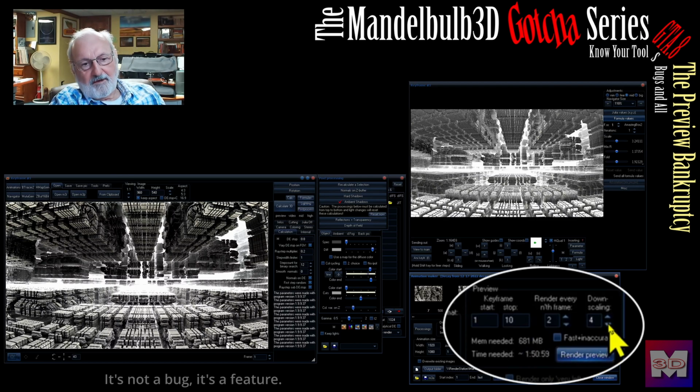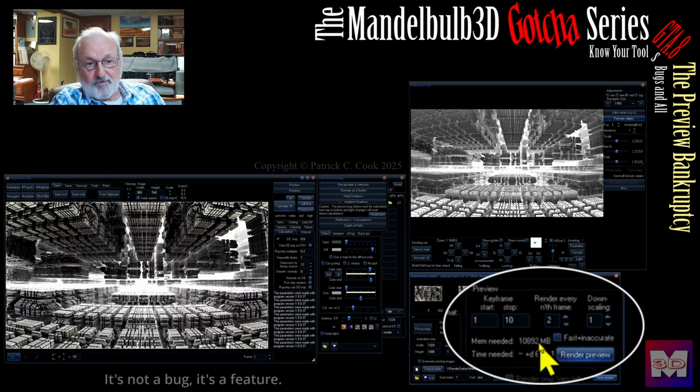Now, let's put a 1 here. This is saying that I'm going to need 10,892 megabytes. That's pretty beefy.